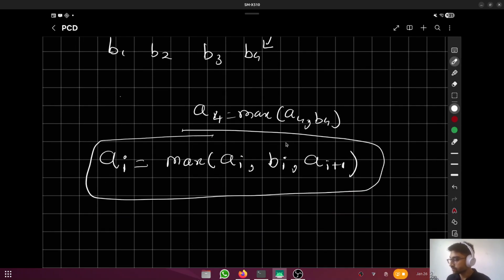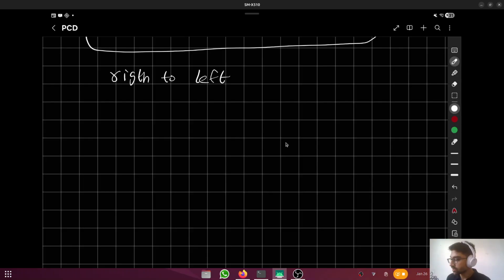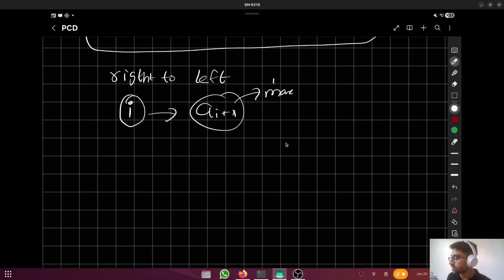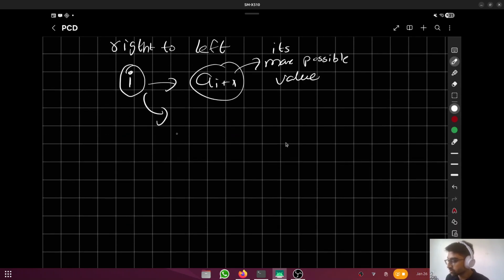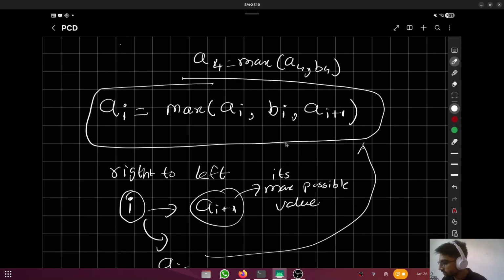As we are coming from right to left, every time we encounter an index i, we have already set A[i+1] to its max possible value. So the max possible value of A[i] can be the maximum of these three.